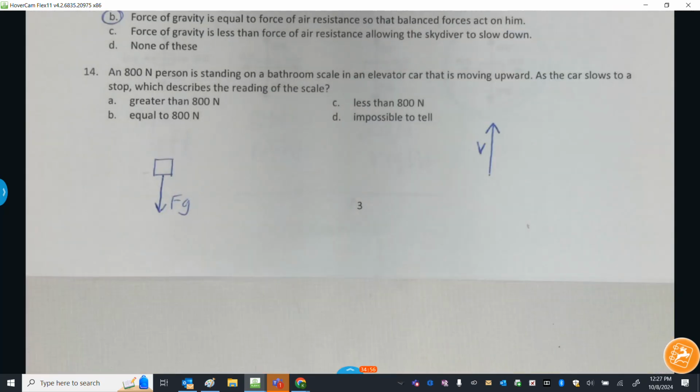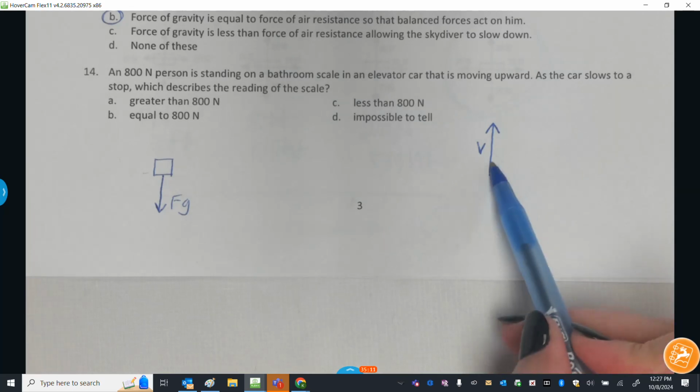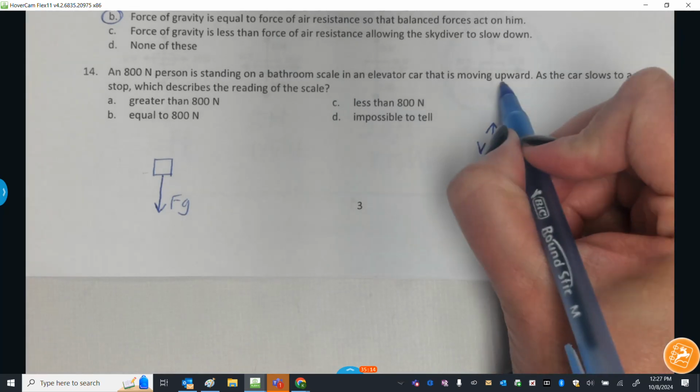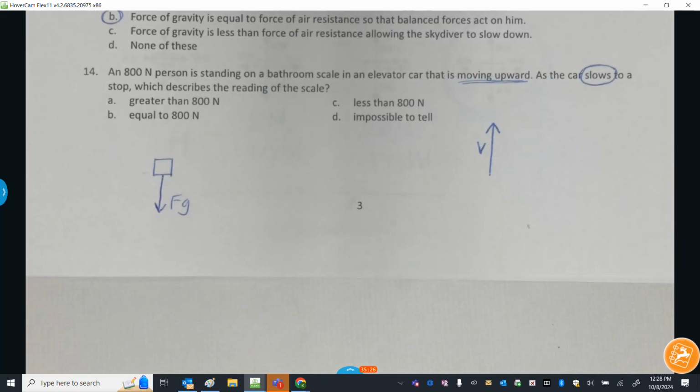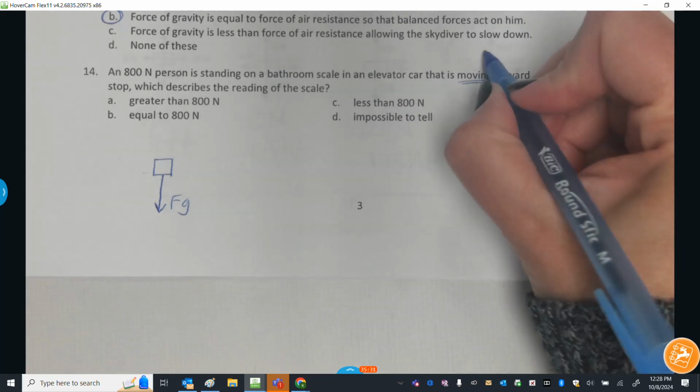I don't really care that much about velocity. I care more about acceleration. Okay, because acceleration is what tells me what my free body diagram looks like. Remember, we can't tell velocity from a free body diagram, so you also can't use it to make one. Okay, but I can figure out my acceleration because it says that it's moving upward and slowing down. And those two things together help me. Because I know that if I see something is slowing down, it means that my velocity and my acceleration are in opposite directions.